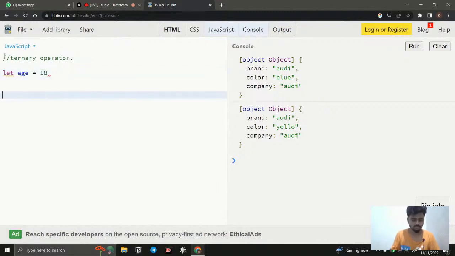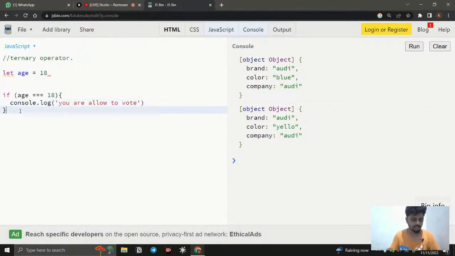So if age is triple equal to 18, or double equal to, no problem with that. If it equals 18, here I just say console.log, you are allowed to vote, right? Like this.